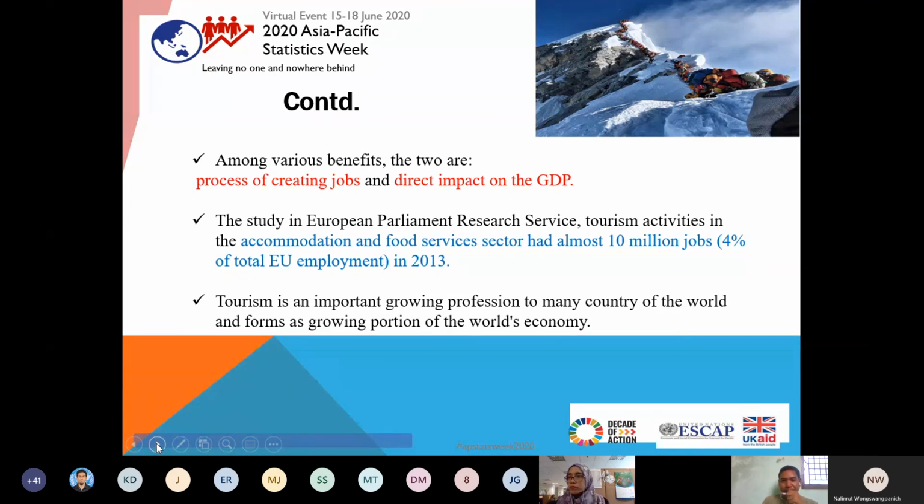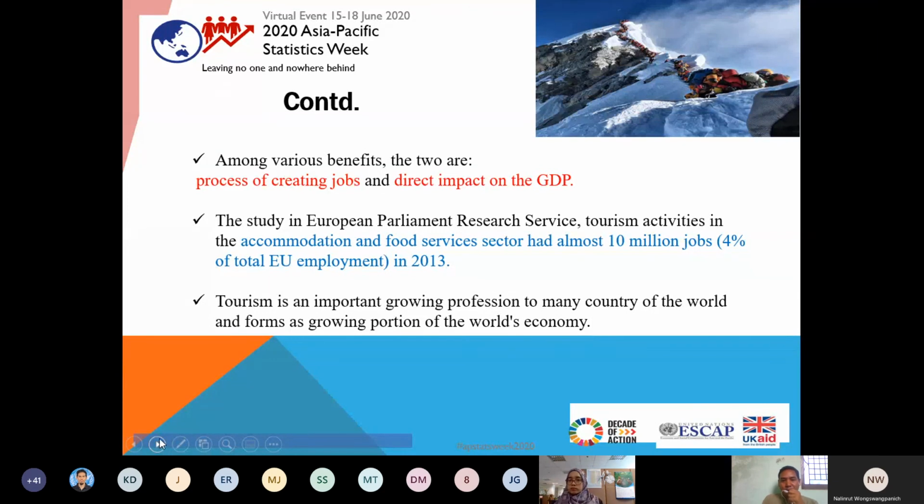Thank you, ma'am. Let us first introduce what tourism is. Tourists are people who temporarily visit across international borders and remain for more than 24 hours. It is a leading economic industry in the world. It holds a number of employee participants in the social products, national income, and total consumption. It also plays a significant role in developing gross domestic product and creating various jobs. It directly or indirectly contributes to the sustainable development goals.